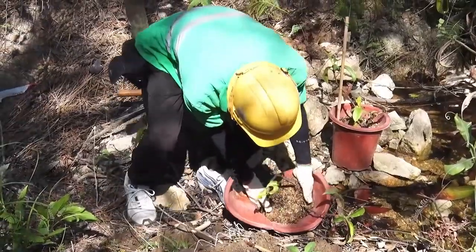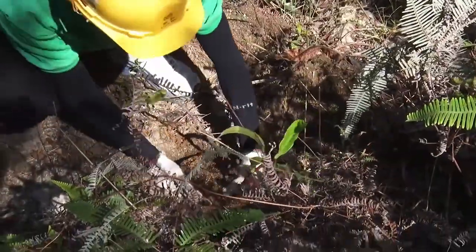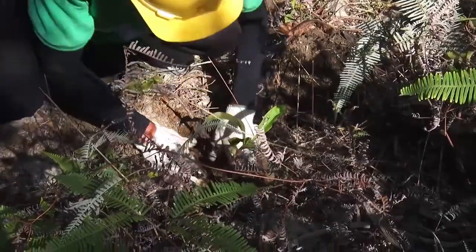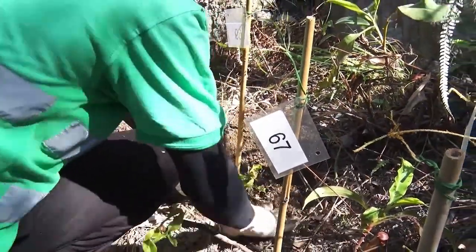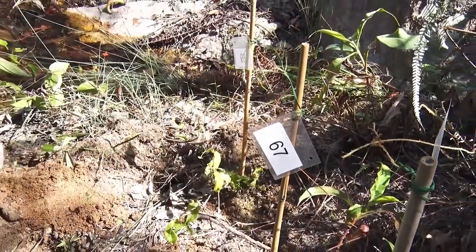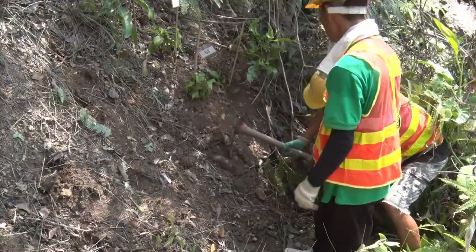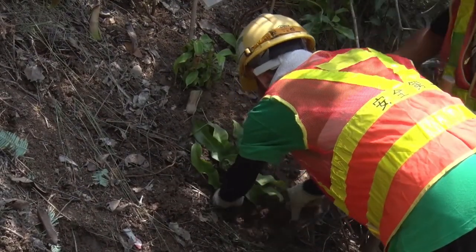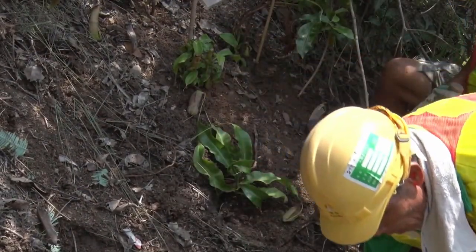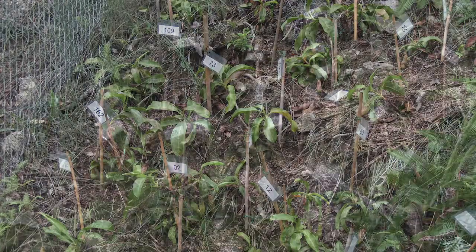10% of pitcher plants to be transplanted until auxiliary shoots and roots arise, to act as a test case. The remaining 90% of pitcher plants to be transplanted only after the test batch is confirmed as healthy and successful to the approved receptor site, Zone 9 and Zone 10. One-year establishment of pitcher plants.